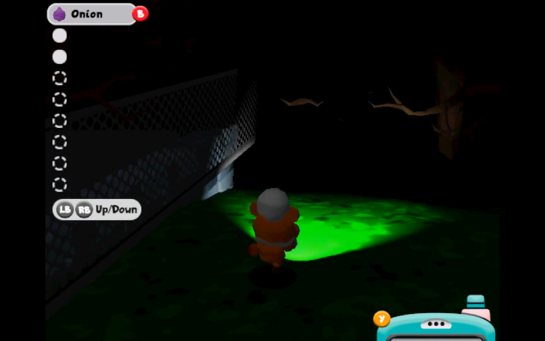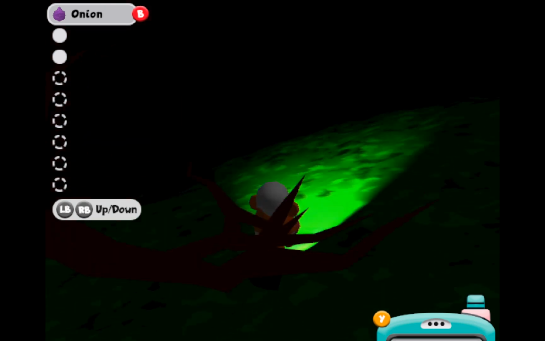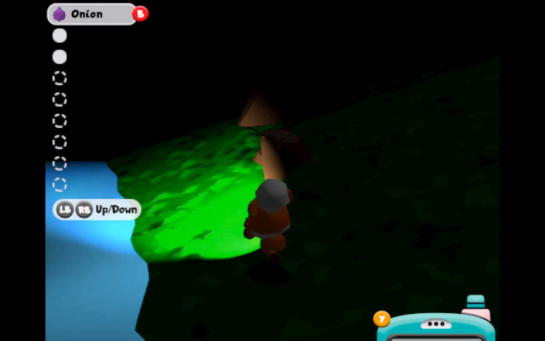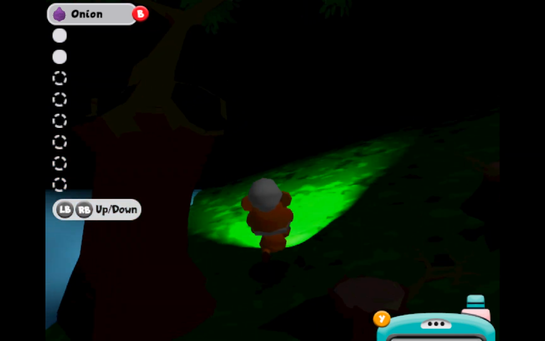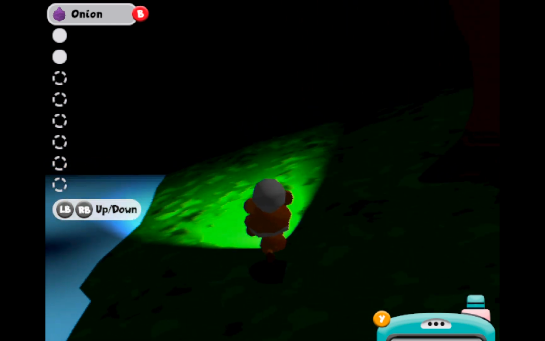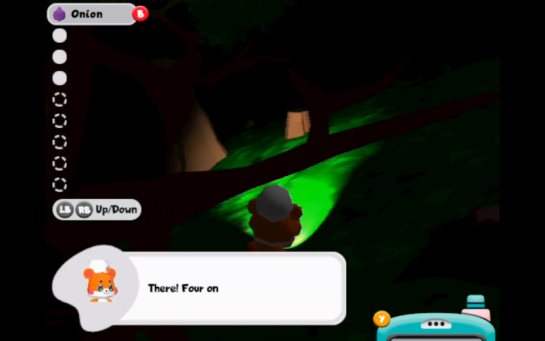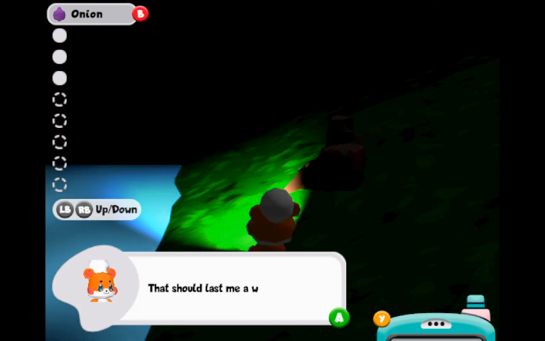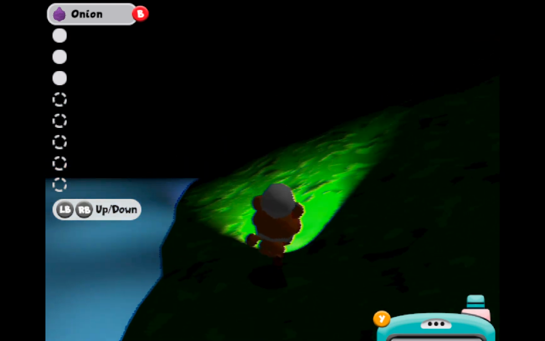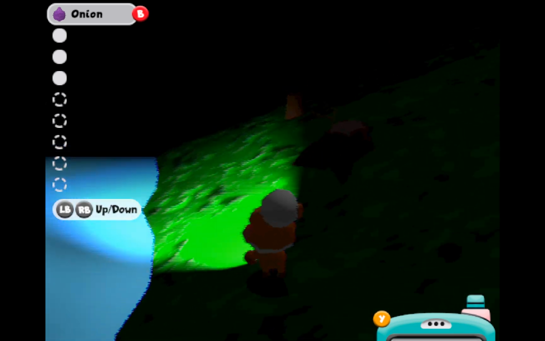Let's go. I don't even know where the exit is. I don't even remember where the exit is. There it is. There are four onions. This will last me a while. Time to get out of here. Where is out of here, though? Sound nearby.